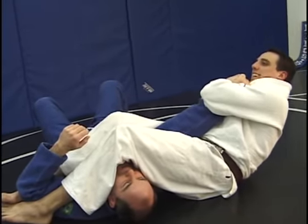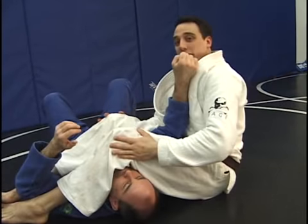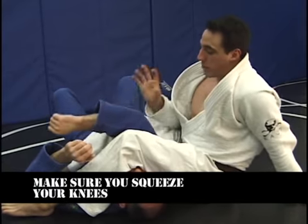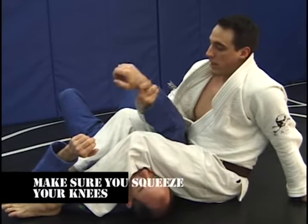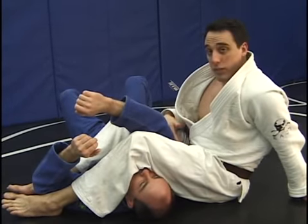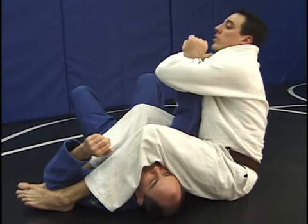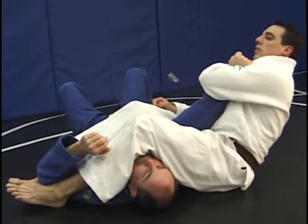I'm squeezing my knee. Okay, I make a vise here, so it doesn't push into my groin, okay? His arm won't be able to move freely so much, okay? And he won't crush my groin, all right? I squeeze my knees together, hold his arm here, and go back.